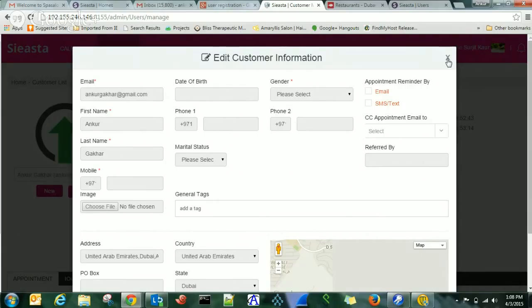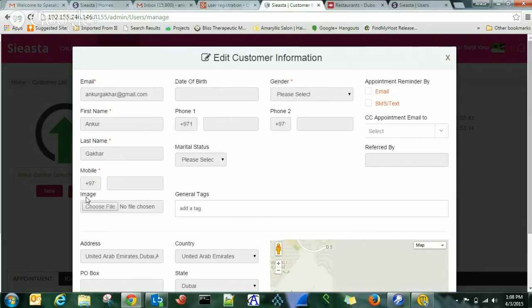In our case, if the saloon is adding a customer and the customer has not specified the gender, it should be mandatory only. See, we are not asking the customer about his gender, but we are asking him to change the gender here.